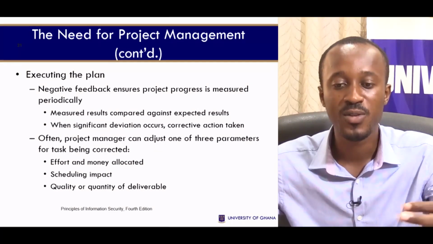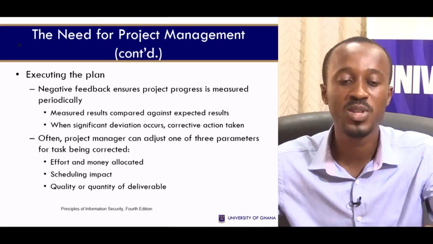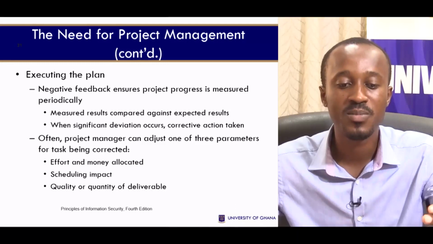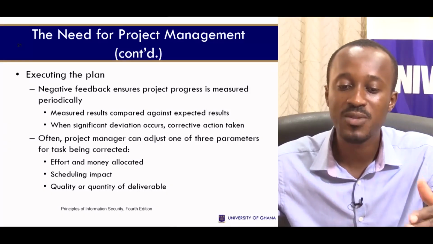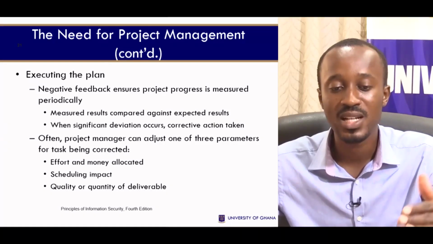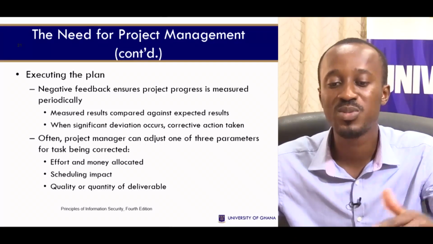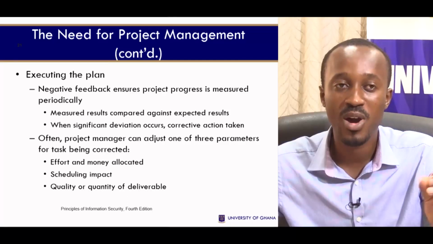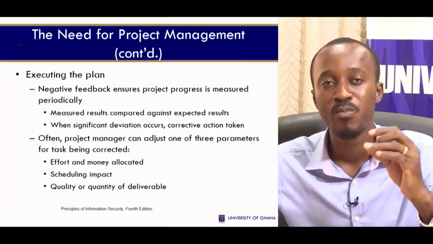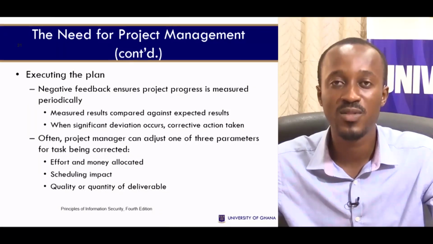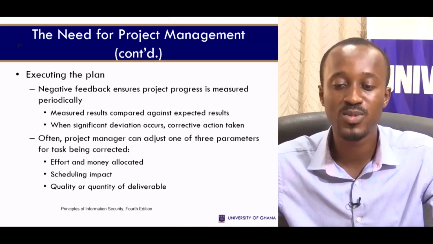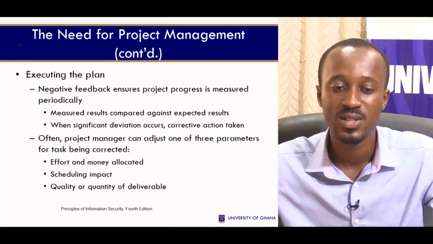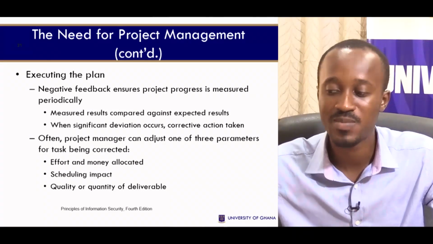Then the need for project management is because we also need to be able to execute the plan. So to execute the plan, we need to be able to consider the negative feedback. We need to consider that negative feedback ensures project progress is measured periodically. So each time you are measuring the feedback that the project is giving you, it helps you to make sure that whatever you are doing is having a periodic measurement. That is why we need project management.